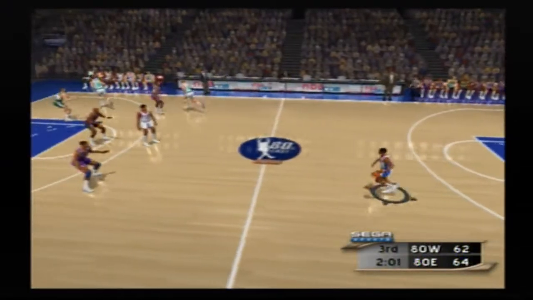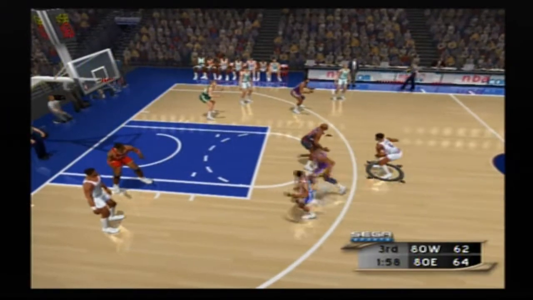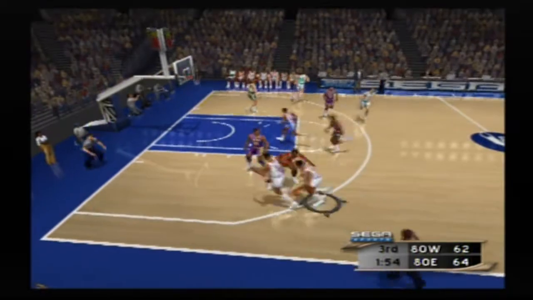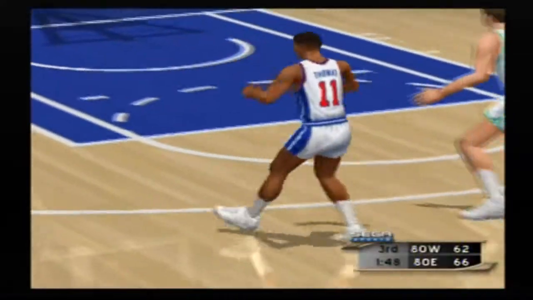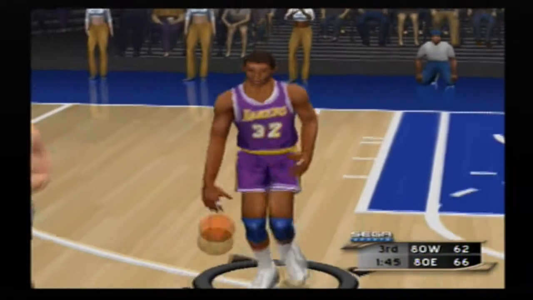80s East bring it up court and are up a deuce. 2 minutes remaining. They pass it inside. Thomas sinks it and now has 15. Got to give credit to the assist man for making that shot possible, Bob. He made a great little feed in there to allow the inside bucket.